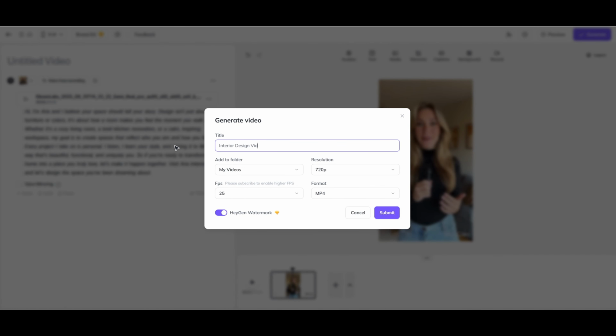This method is perfect if you don't need a fully consistent character. Your avatar will talk and look good, but it's basically a quick setup. However, I'll also show you a method for creating an avatar that's a consistent character, the kind you can use repeatedly across multiple videos. I've actually posted a few videos using that method, and I'll leave the links in the description for you. All right, now we have our avatar video ready. Let's take a quick look and see how it turned out.